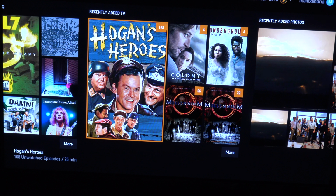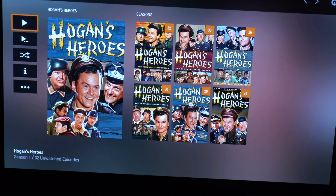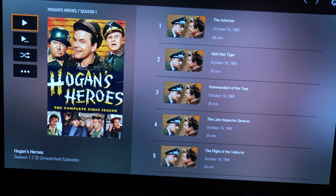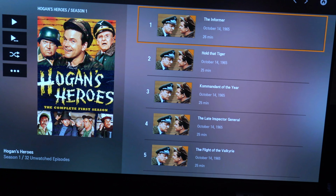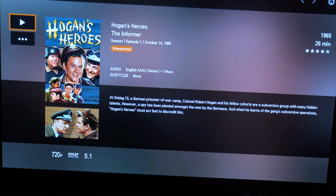Let's start with Hogan's Heroes. So here's Hogan's Heroes. I burned it. Hogan's Heroes has always been one of my favorite comedies, and it's a shame that because of its sensitive subject matter, you can't find it now. This is from my storyboard copy, so never mind my whole rant I was going to go on. Anyway, I want to show you the classic opening scene for a few seconds, and you can see how good this looks.